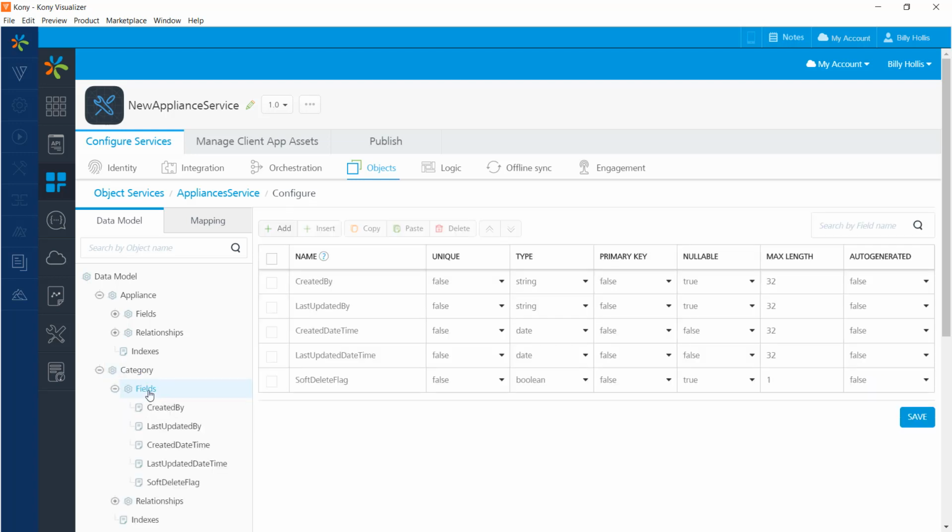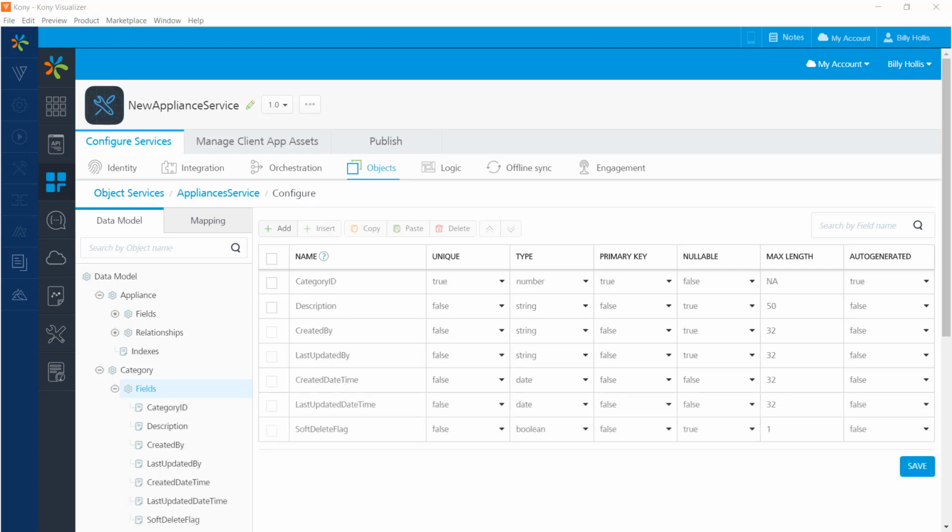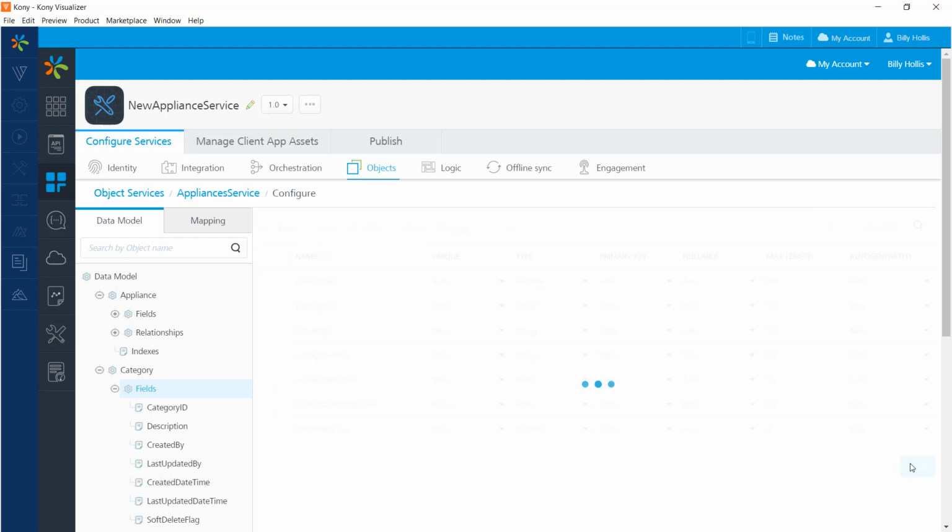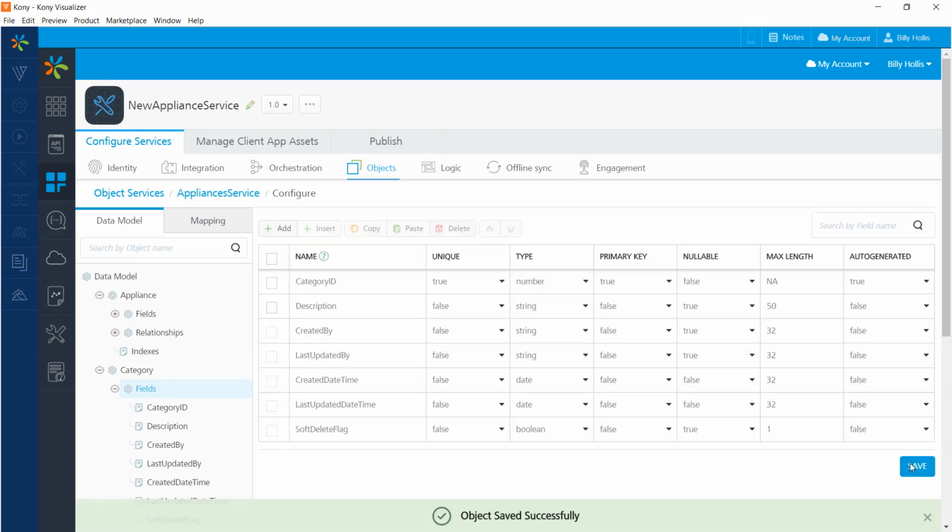As before, we have the predefined fields, and we only have two fields we need to create in addition to those. And those two fields will be an ID for the category and a description that holds something like refrigerator or dryer. As before, I'll just go ahead and put those two fields in while the video is paused. And now I'm back with the completed fields, so let's save the definition of that data model. You can see it was saved successfully.